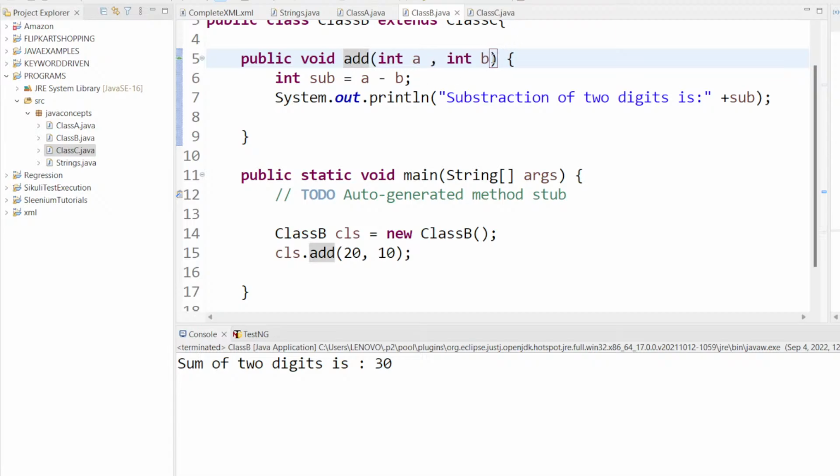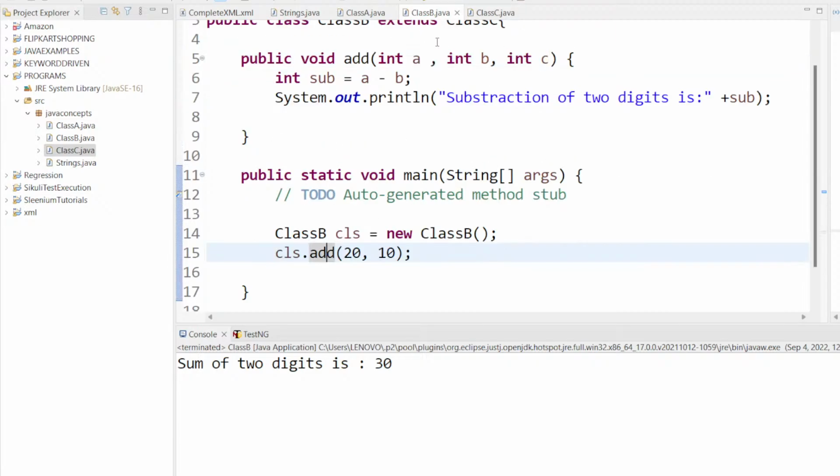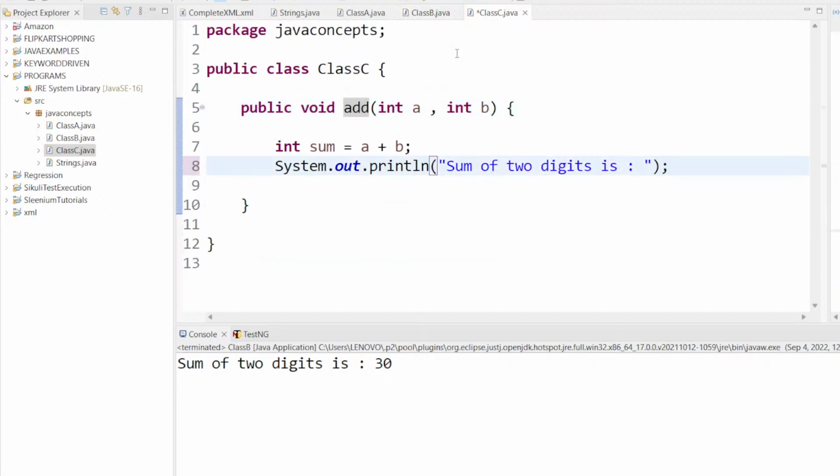If I perform like this, what will happen? We will see 30 only it is giving, means it is going to the proper method name, that is add. So I'm just checking whether this concept is working fine or not.